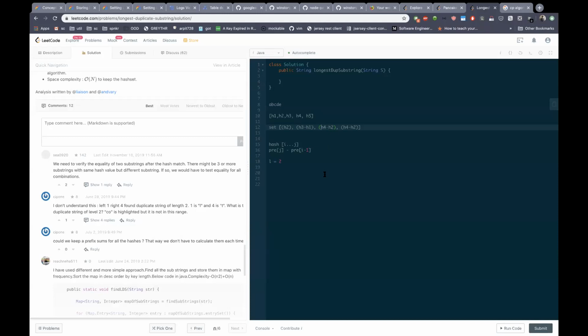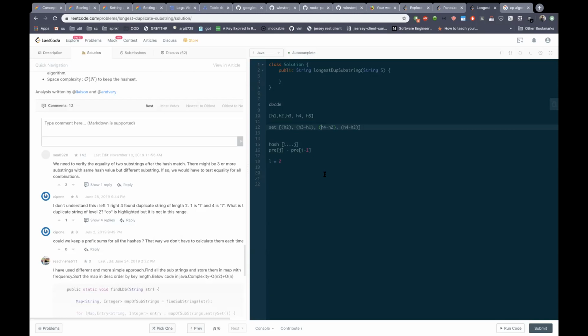Do we need to keep a map and say, okay, this substring right here corresponds to this hash, or do we just use the...? No, we don't have to have a hash map for that. You just use a hash set. Actually, you can just use a hash set with strings. That will work if we don't have these complications everywhere, right?